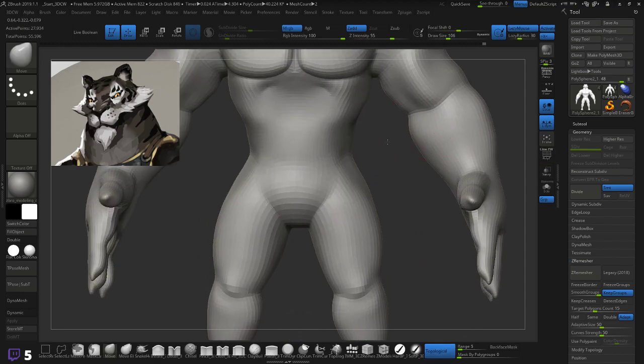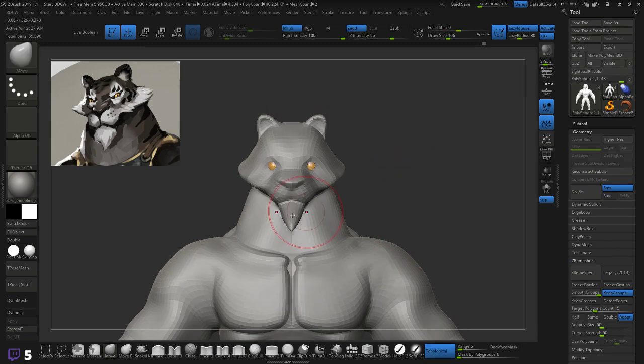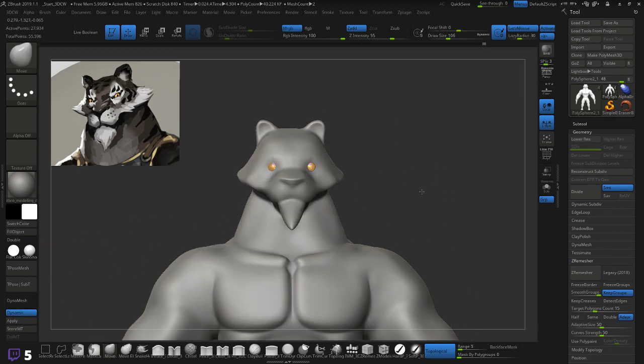If you look at this, I've got this in the ZBrush modeling clay material. If you use dynamic, it looks a bit smoother.